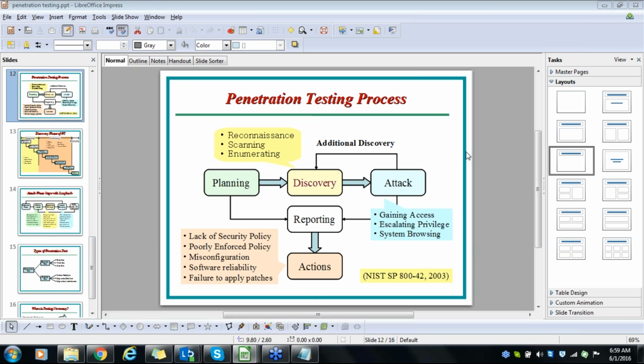Parallel to this, if we are mapping to an SDLC process, there's every chance that you will be part of the code reviews or health checks. That will also help you in doing more effective security testing. All right, so this is on a high level what OWASP is all about.